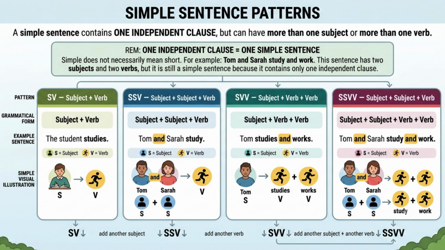We have now covered how simple sentences are built using one independent clause, no matter how many subjects or verbs are involved. You have mastered the patterns of simple sentences, so let's wrap things up here. That makes sense. So it's all about whether they are sharing the workload. Like, if I said the dog and the cat ate and slept, they're both doing both things, so it stays as that one single team or train.